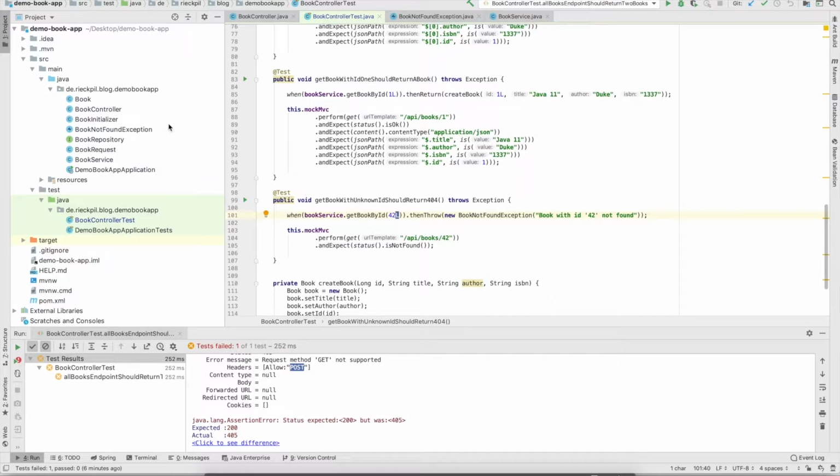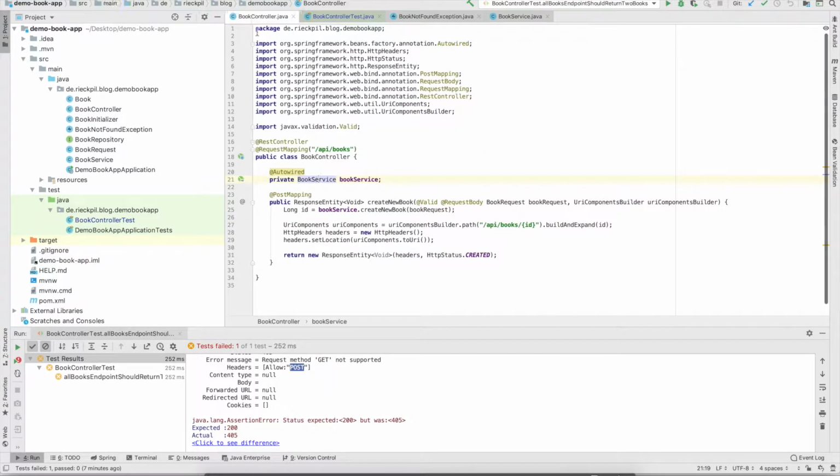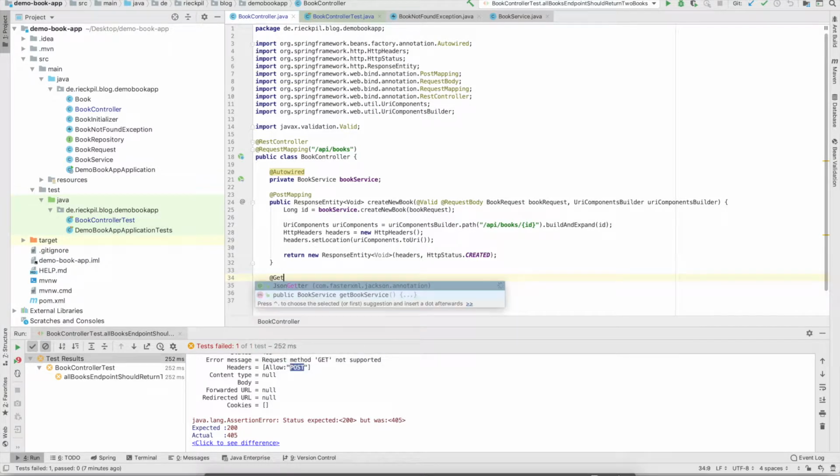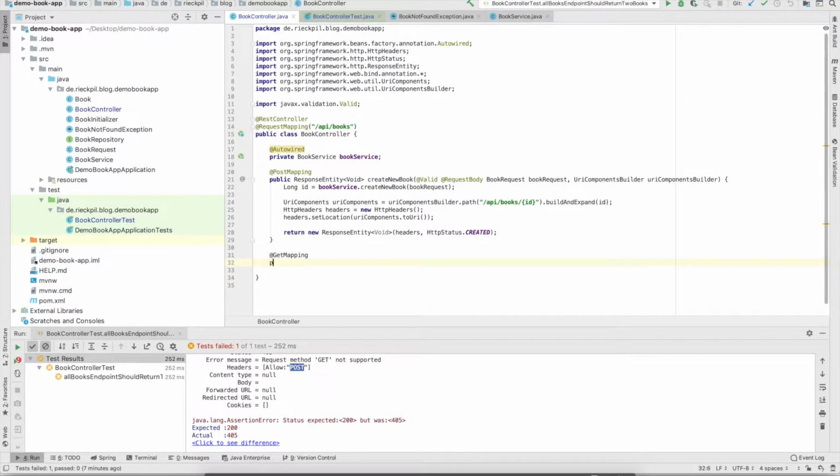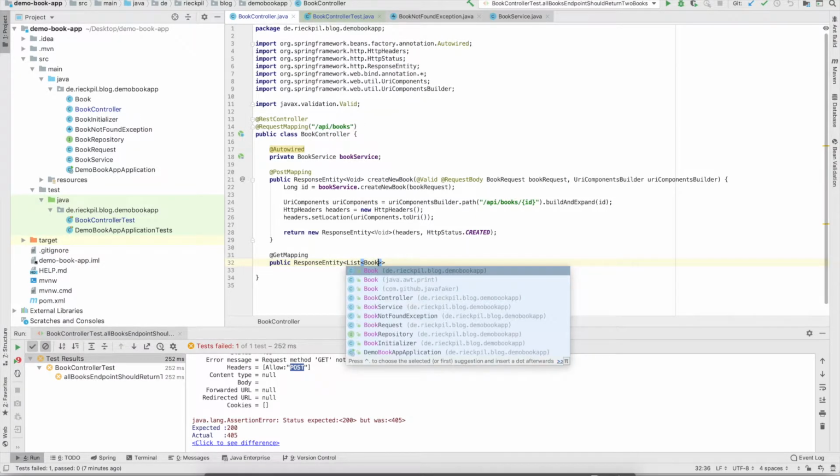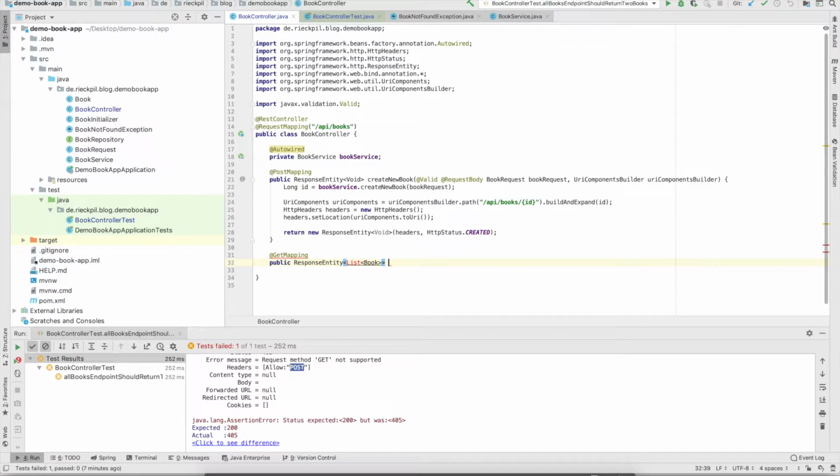So let's jump into our book controller and add these two endpoints, which should be really quick. So the first one is get mapping. We will return a response entity of list book. Let's say get all books.